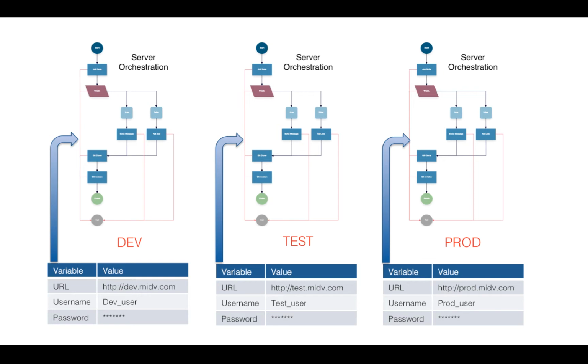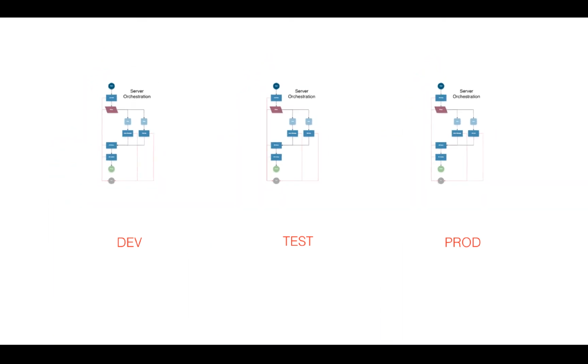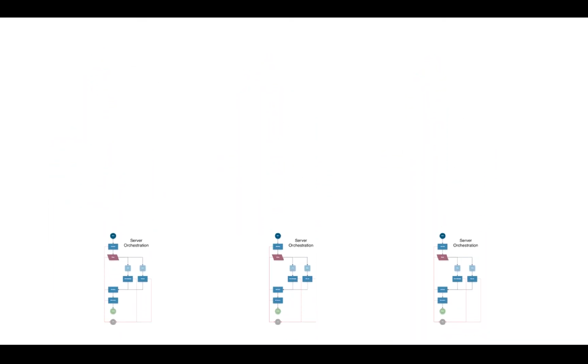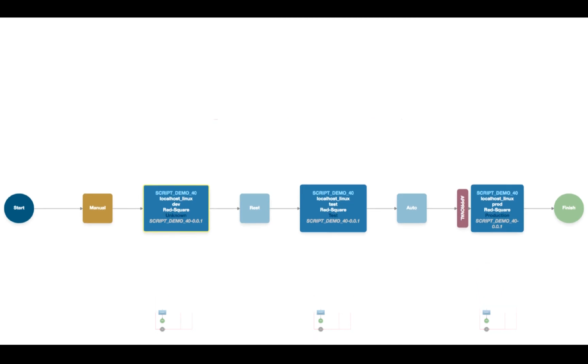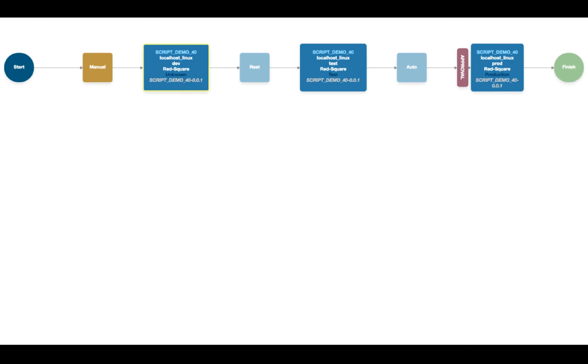We've got our orchestration designer. Now what we're going to do is put those targets into a pipeline. Okay, so in RapidDeploy we use the pipeline designer. And we create a pipeline, and a pipeline is just a list of targets that we want to run in the order we want to run them, with pipeline steps in between. Okay, so the pipeline steps that we can have here, we've got a manual one, a REST call, and an auto one. There are many, many different pipeline steps, and they depend again on which plugins you've got installed. But you can just add whatever you want.